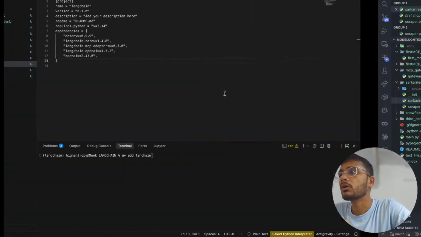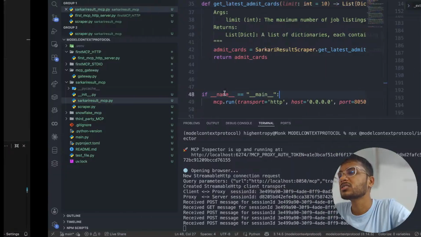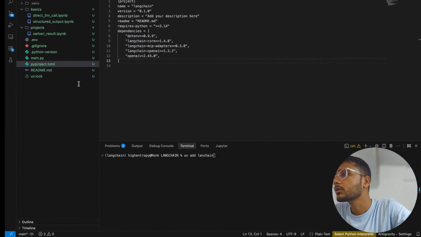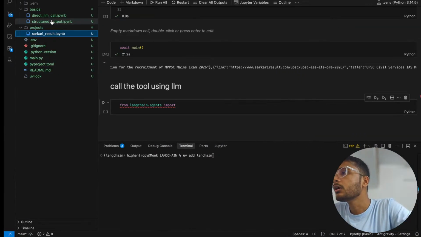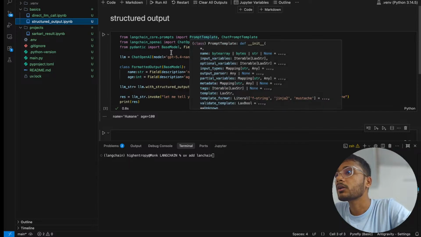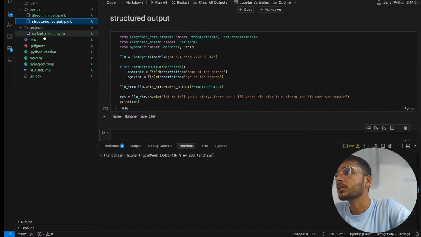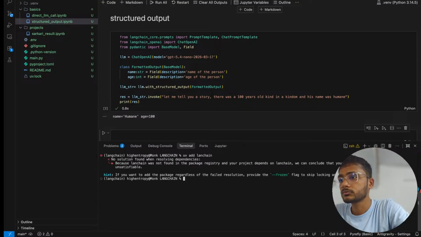No, not at all. Huh. So bad. Langchain core. Okay. So I think then we need to add Langchain only. Really? Oh, Langchain.